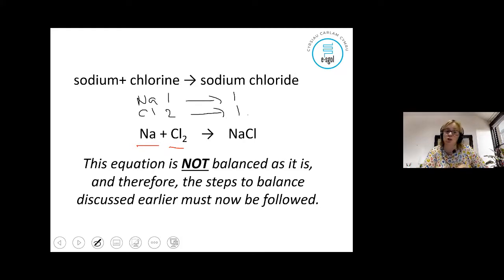As I said, you can't destroy any atoms. They can't vanish in this journey from reactant to product. It has to be accounted for somewhere. So in this case, you have to apply the balancing rules that we've been discussing so far this evening.